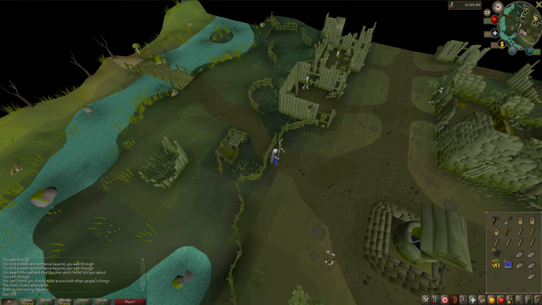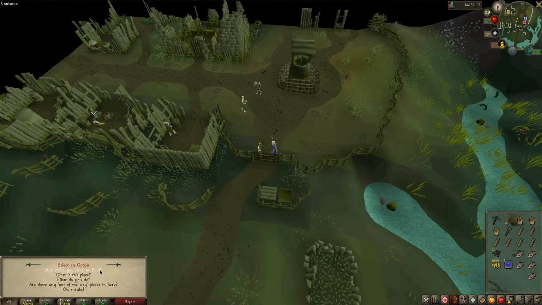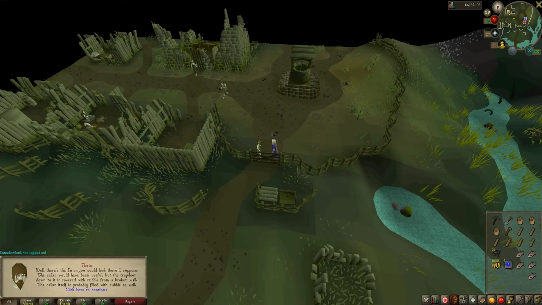So now they let you enter because you have put food into their chest. So now we can go ahead and talk to Florin again. Are there any out-of-the-way places in here? And then he'll let you know if you think.